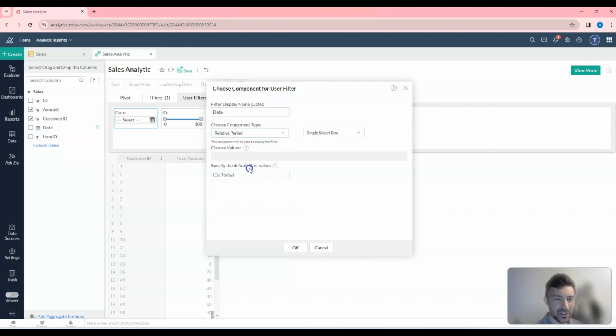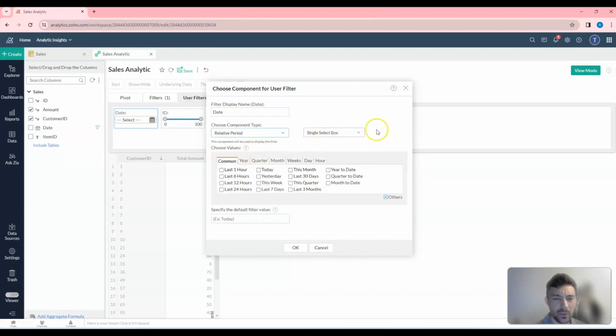If you do happen to use a relative period, I would make sure that this box, and let me box it here, stays single select. I say that because it gives you the option to do multi-select, and when you say, okay, I'll allow my user to select today, maybe yesterday, maybe the last 7 days, last 30 days, if I allow them to do multiple, they might accidentally click yesterday and then go, okay, well, I actually want to see the last 7 days.